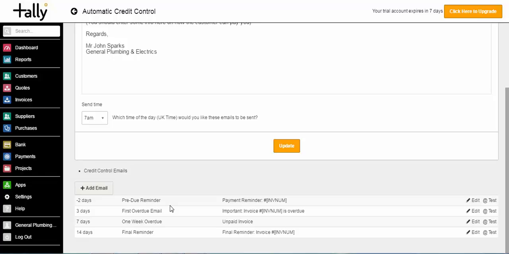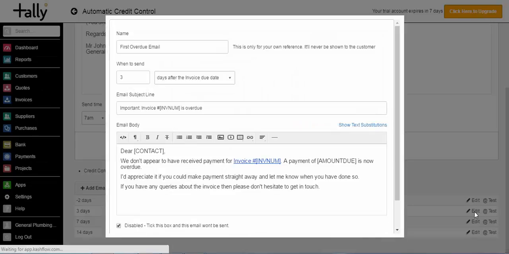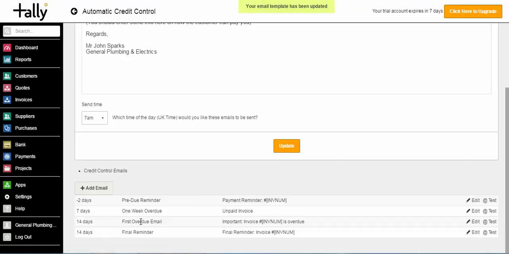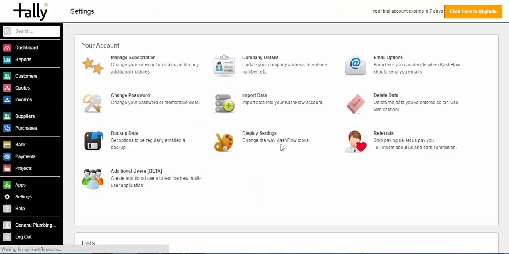We also have my first overdue, 1 week overdue, and final reminder emails will go out automatically as soon as it picks it up against the customer's default payment terms and conditions. I can add in more emails to this list, so we can have more in here, or alternatively, if I didn't want to chase it after 3 days, I might want to give myself a couple of weeks. If I just click edit, I can then change that to say I actually want this email to send out after 14 days. I can change the email subject line, and underneath I can change all of the text and everything like that in here as well. So these can just be changed in the system like that, and then they will go out automatically. So if I hit update, I've now enabled my automatic credit control.